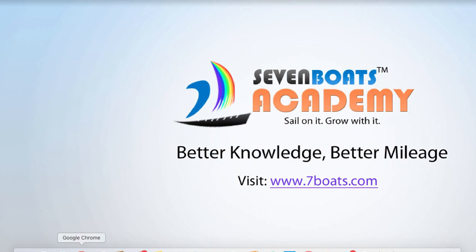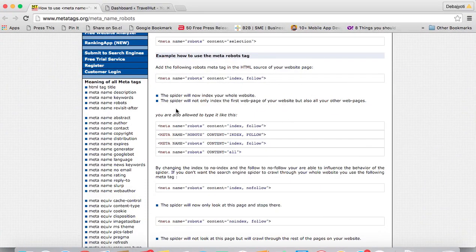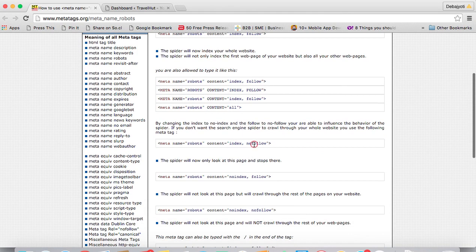Now, if we take an example here, what are the different sections in the meta robot tag? We can write this type of thing. So this is the tag. We can put index, follow, in capital letters as well. We can put index nofollow, noindex follow, or noindex nofollow, this kind of combination.